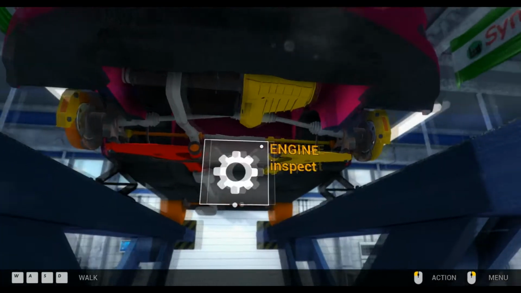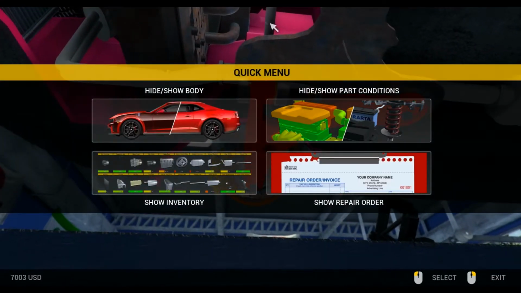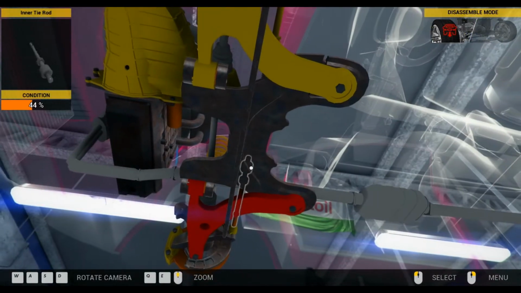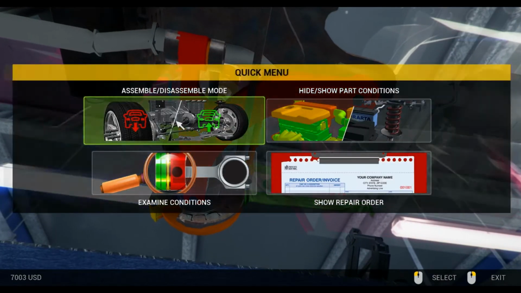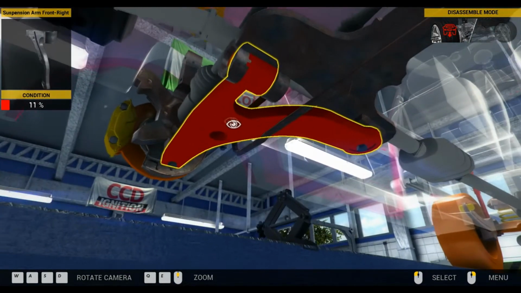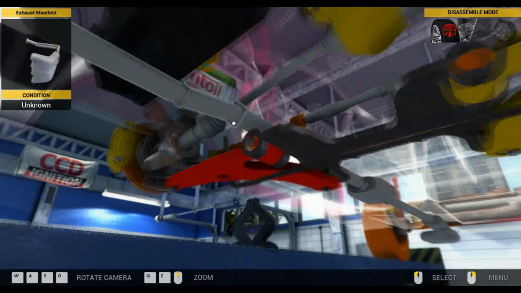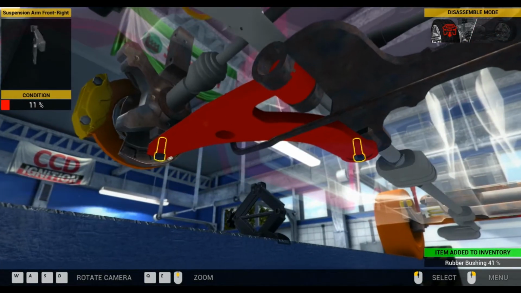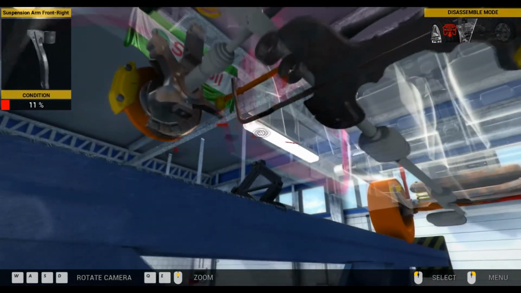Now I thought, okay, the bushings are fine. I wanted to check and see if the bushings were all right. It's underneath the car. Remove. I just have to remove this first. Then I can remove this. Yes. There is an order to all things.